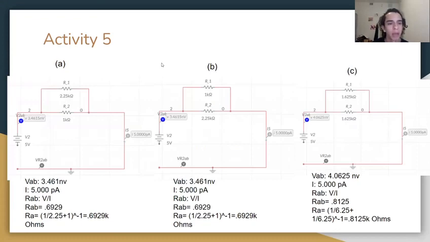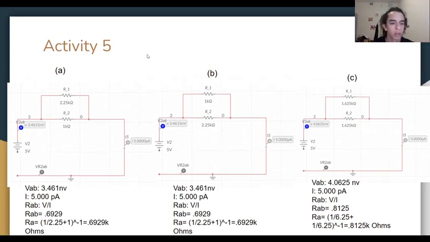As you can see between A and B, R1 is greater than R2, and then R2 is greater than R1. But once you do the voltage divided by the current, you get the same values for each one. You can also test it by adding the inverse of each resistance, and then raising it to the power of -1, and you'd get the same values. Then when it comes to C, the resistance is a little different because the fractions are not the same with the inverses, and that's why you get a higher value of ohms.